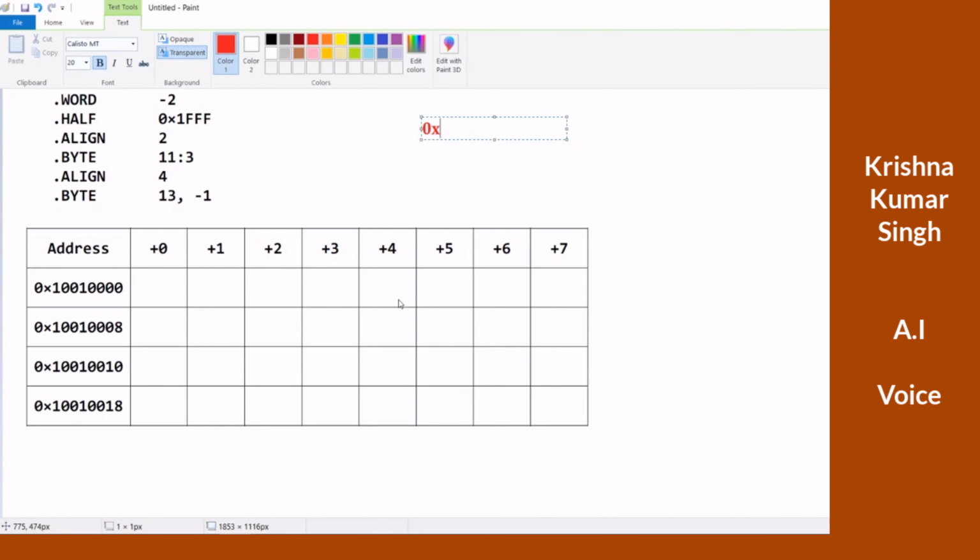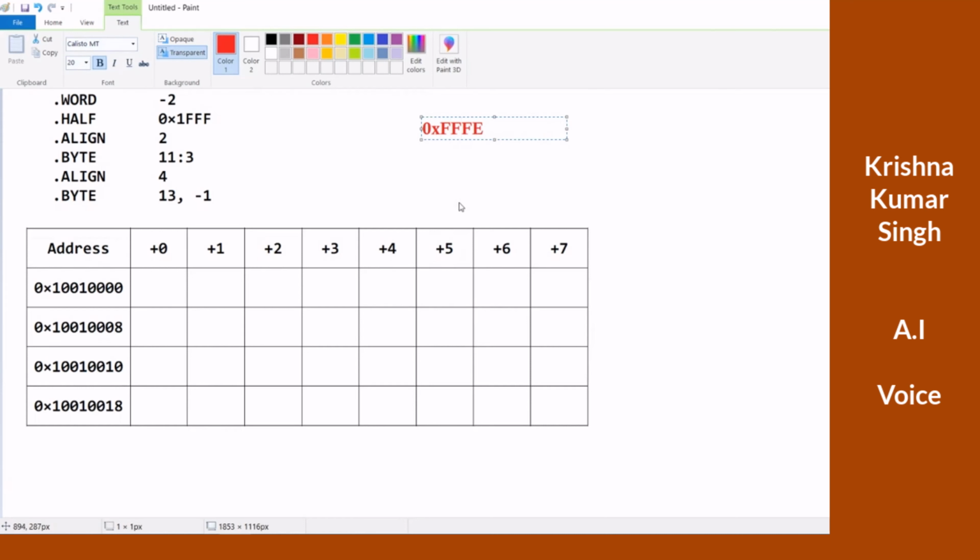Let's see. In this example here, we use the .word directive to declare one word data and its value is -2. As you know, -2 can be represented in two's complement as FE if you want to represent it as 1 byte. Let me show you here.